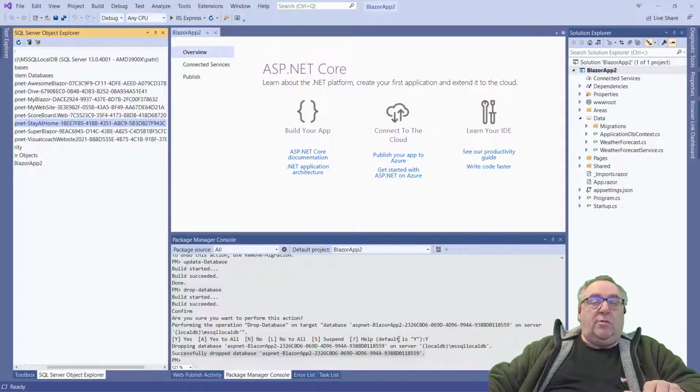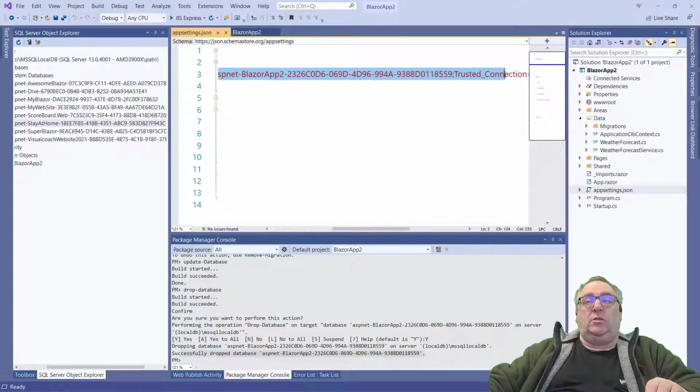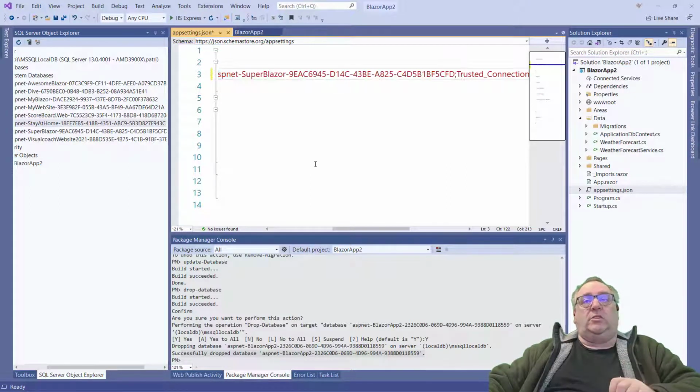So what if I simply say to this application, although it might not run because it's a completely different database, what if I just say, you know what, this is your database. So where do you do that? In the app settings, where the database is actually set up. In this case, this is the name of the database. Let's just replace it. All right, save this.